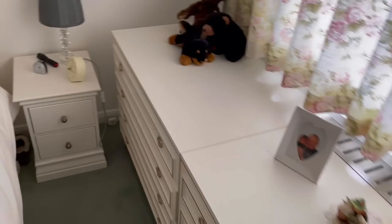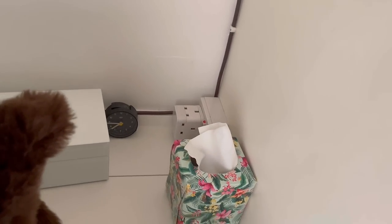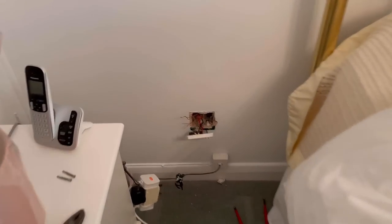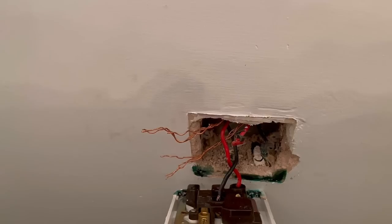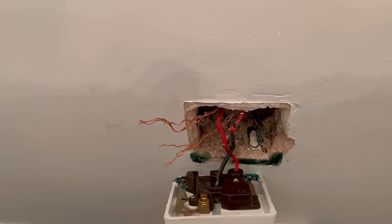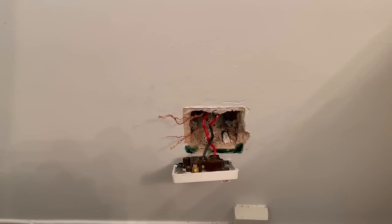Logically, from this point the circuit connects across to this one and then down to this one, so somewhere between that socket, this socket, and back to the board is going to be the fault. One problem is access — this socket is in a built-in cupboard so that's going to be awkward. We've also got a considerable amount of green goo where the cables were melting; the PVC melts and this green goo comes out, which is going to potentially require a rewire.